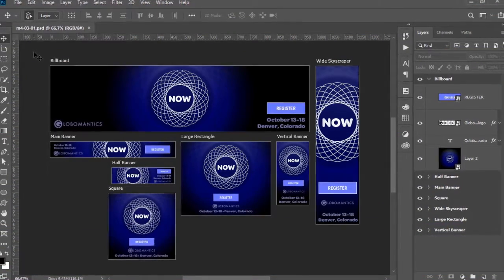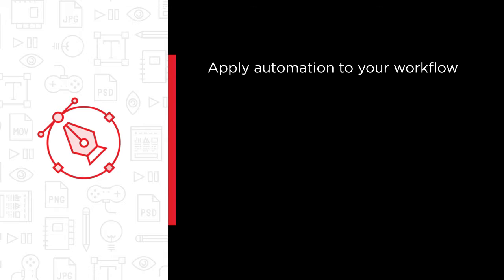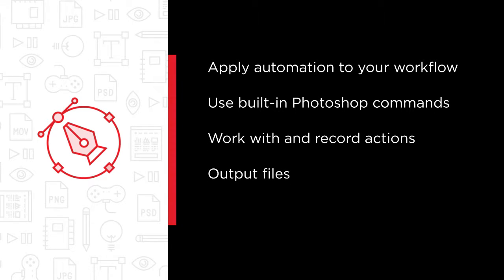Get results faster by employing a variety of automation techniques in your Photoshop workflow. In this course, we're going to apply automation to your workflow with familiar concepts. Use built-in Photoshop commands for repetitive tasks. Work with and record actions, output files, and construct images with scripts, extensions, and data.